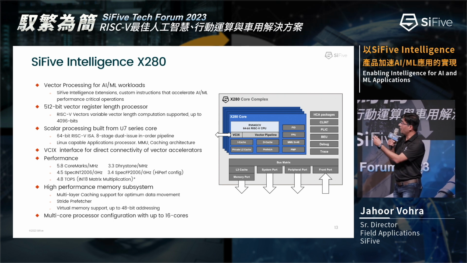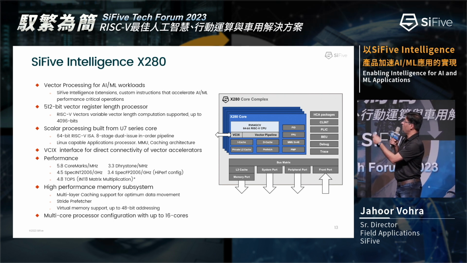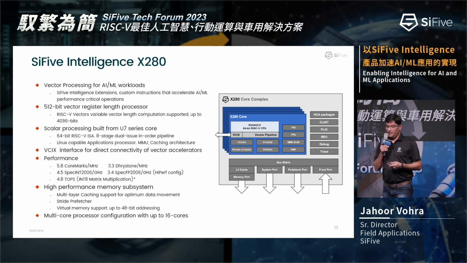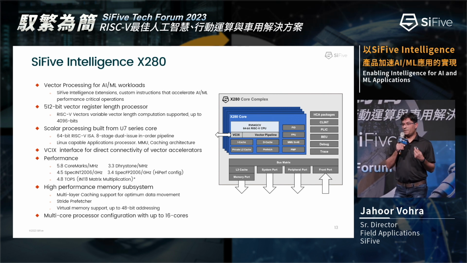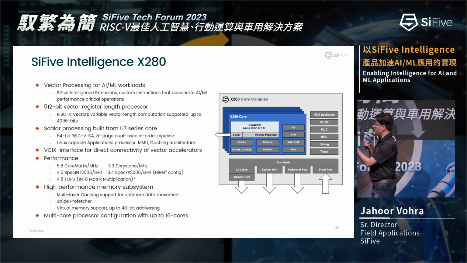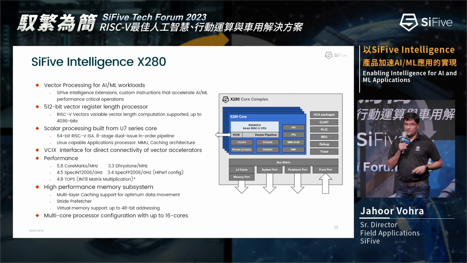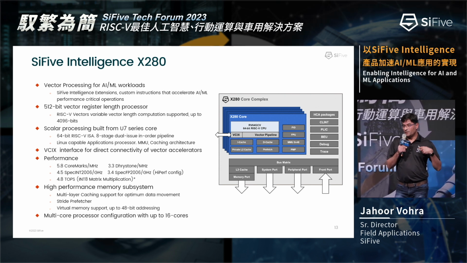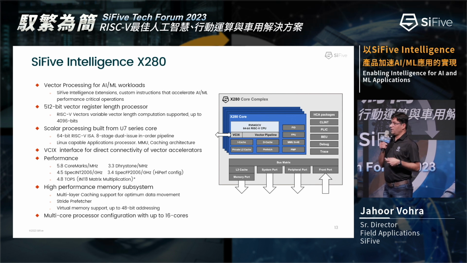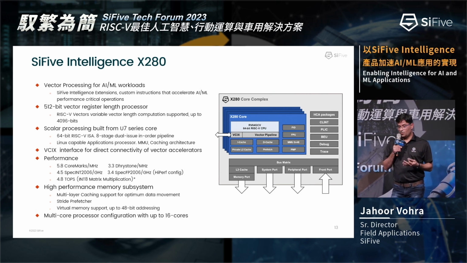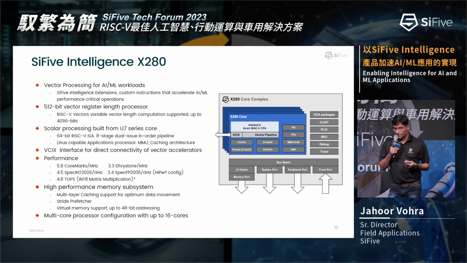So in this block diagram, when you configure the IP, it includes not only the CPUs, but all the other system IP that you need to run workloads. So for instance, we have the HCA, which is a hardware crypto accelerator. Optionally, you can integrate that with the core. We have local and platform level interrupt controllers that are part of the design. So when a customer configures the core, they can configure the interrupt controllers.